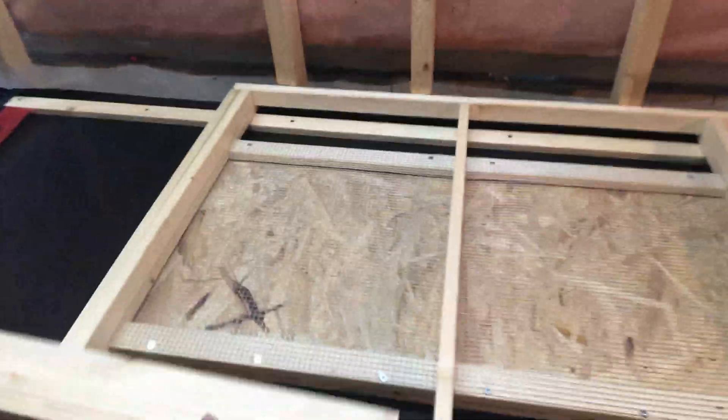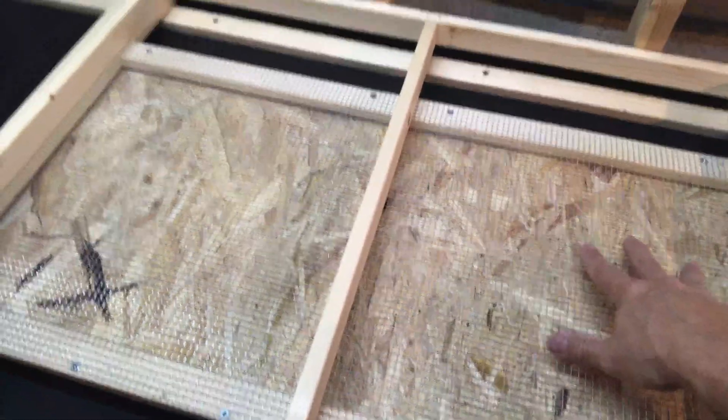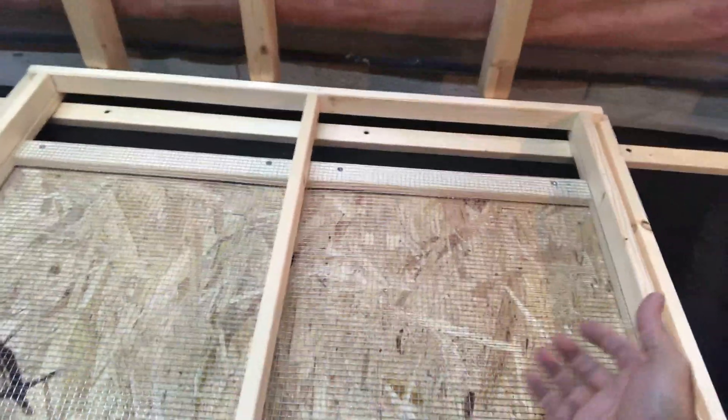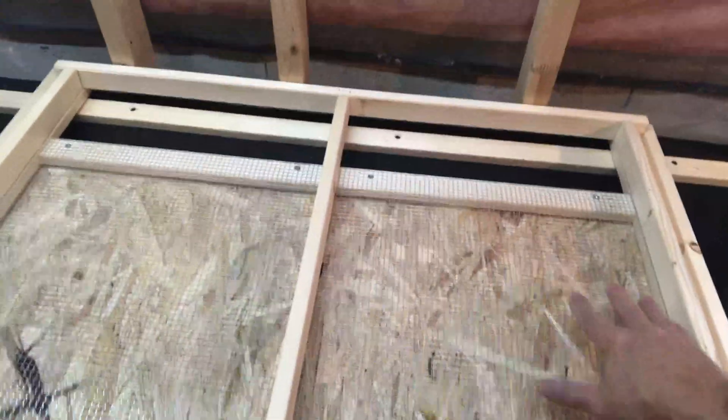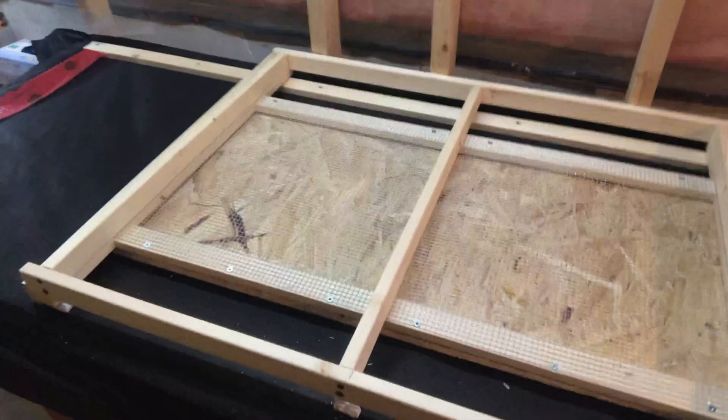The whole idea again: worms go on here, they want to get away from the light, so I bring the light lower and they'll dig down deep. But if there's no dirt they'll be reluctant, so you want to put some dirt — castings, compost, whatever — in that lower area so they'll go down to escape the light. The mucky stuff that can't be sifted sits on top waiting to be scraped, then put into this bin here, which will have eggs and maybe tiny worms.